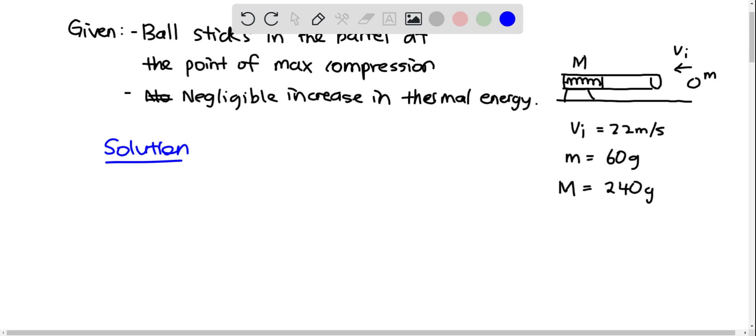To solve part A, which is the speed of the spring gun, we'll be using the conservation of momentum. The whole thing is on a frictionless surface, there's no external force, no net external force, so momentum of the whole system is conserved.